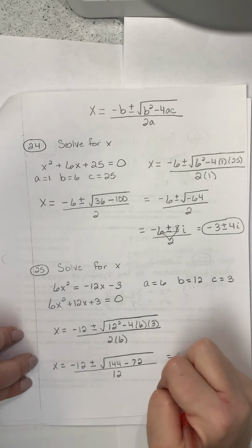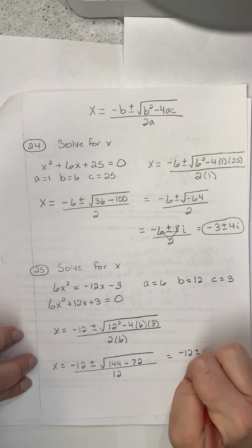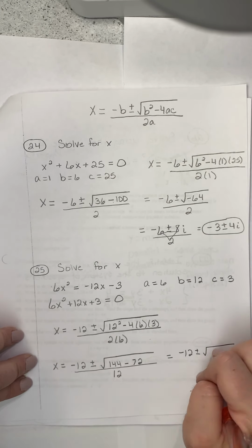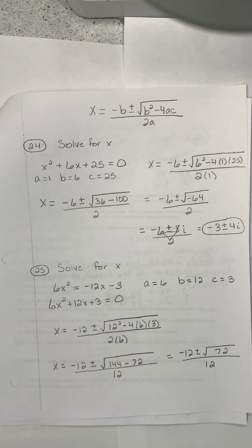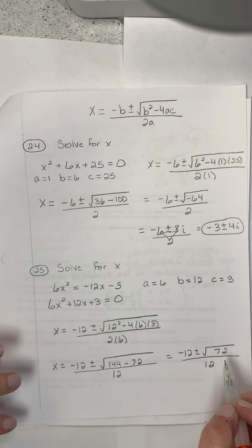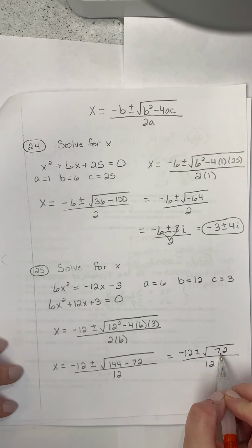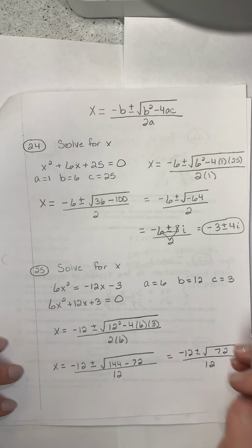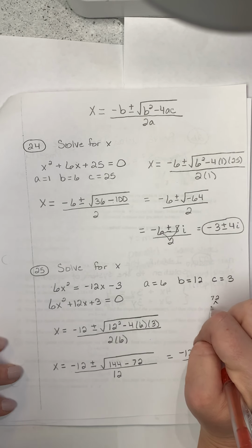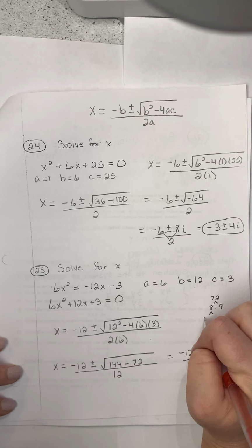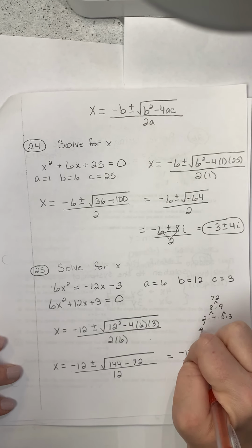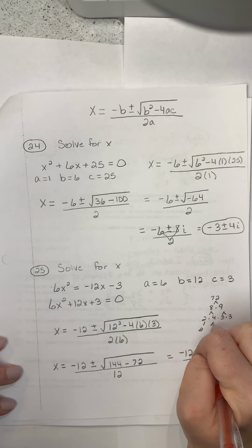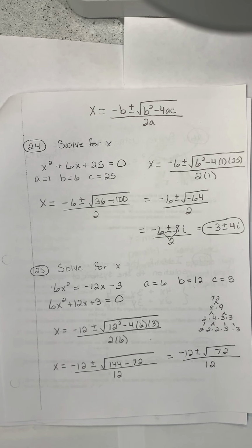Okay. All right, let's clean up that radicand. 144 minus 72 is, believe it or not, 72, all over 12. All right, well, I have to clean up this radical. 72 is not a perfect square, so I'm going to have to factor tree it. I think of 8 and 9, so I'm going to start breaking it down. Okay, and I break it down to three 2s and two 3s.